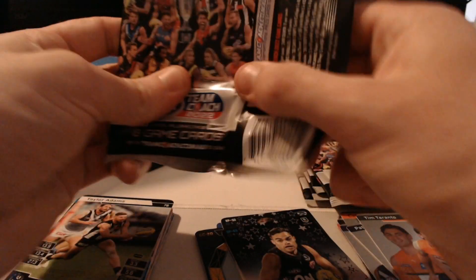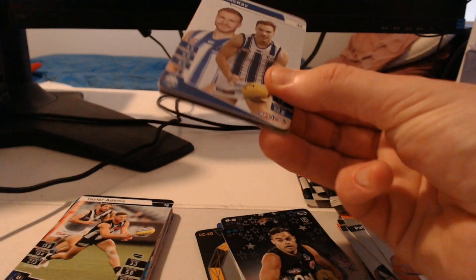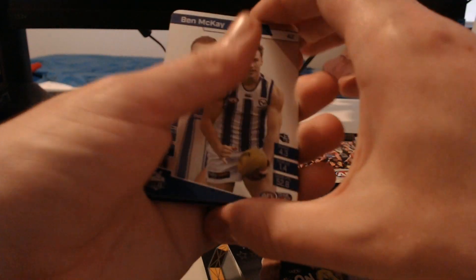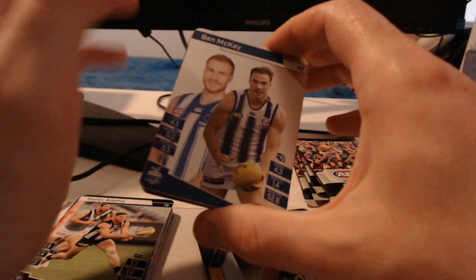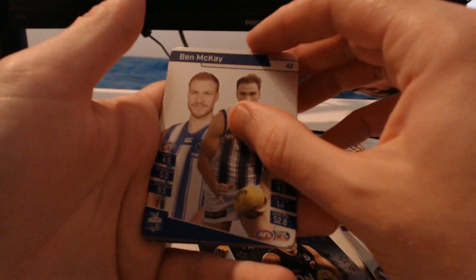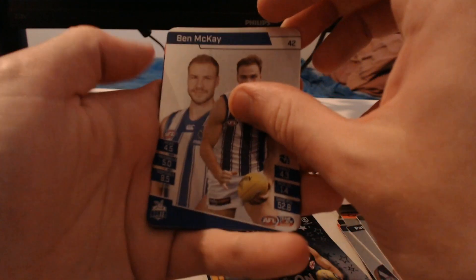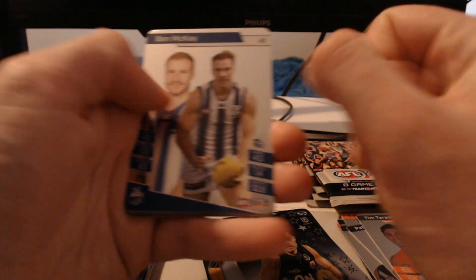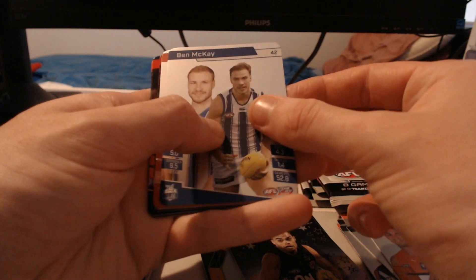Carl Amon has been a regular in my Star Powers team, doing really really well. At the time of recording this, Star Powers in general is something I'm working on — I'd imagine my team is looking pretty good now. Hopefully there's more to come. We've got Ben McKay here to start, then Luke Parker.